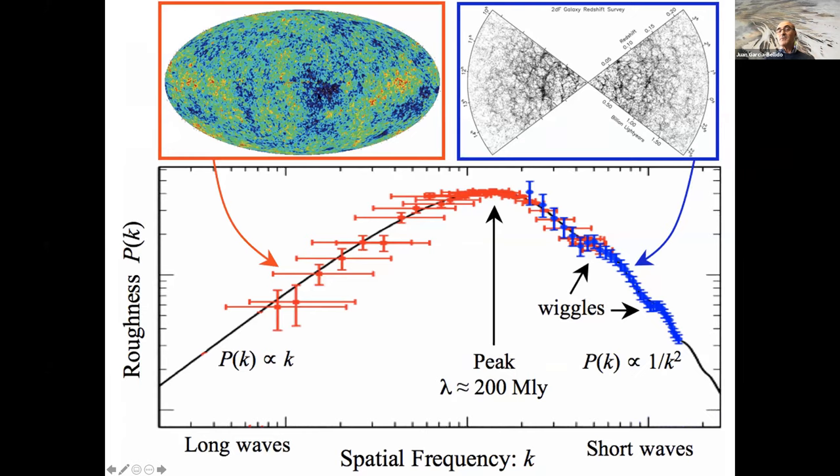Here, you have these two complementary pictures, the CMB anisotropies at redshift 1100, and those fluctuations that we can measure when looking at the galaxy surveys. For instance, this is from the Sloan Digital Sky Survey. Nowadays, we have the Dark Energy Survey. So, we'll have Euclid, LSST, DESI, etc. And they're mapping different scales of the universe.